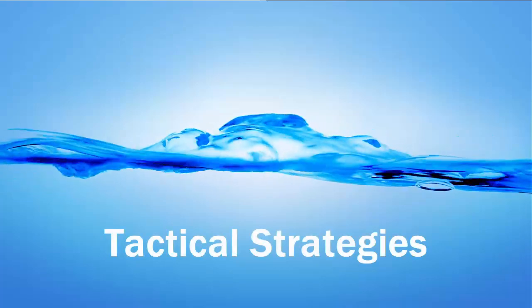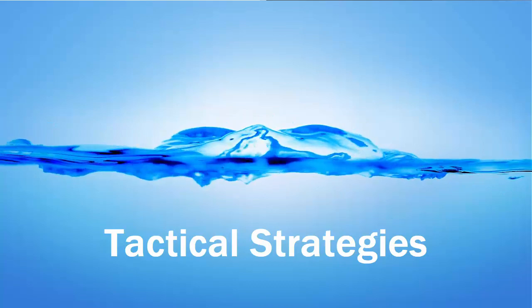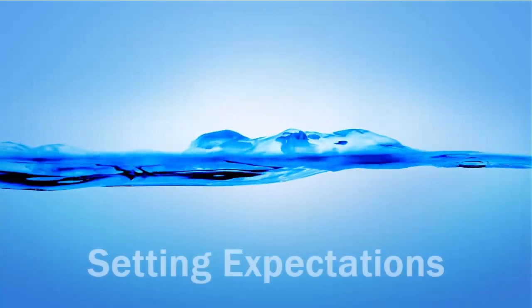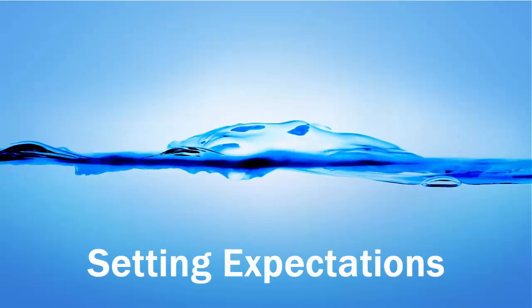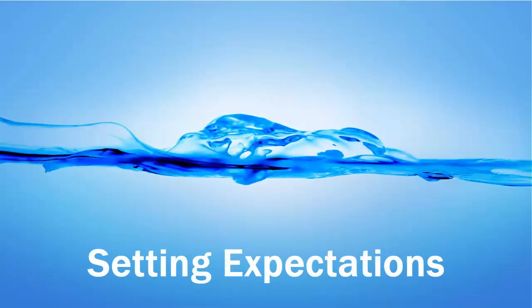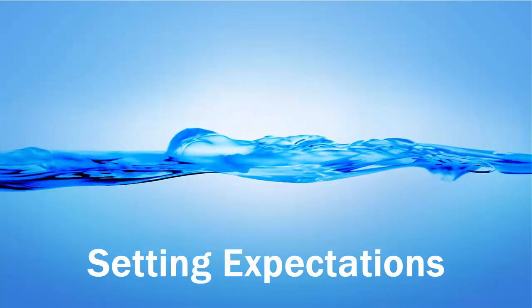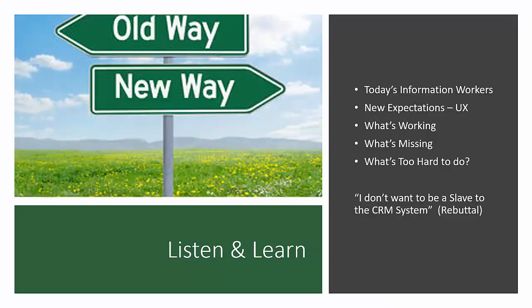So let's talk about some strategies of how to get this done. First of all, when we talk to today's information workers, we're really finding that in recent years, because of changes with social media, mobile devices, and the internet, we really have new expectations of what people expect software to do.